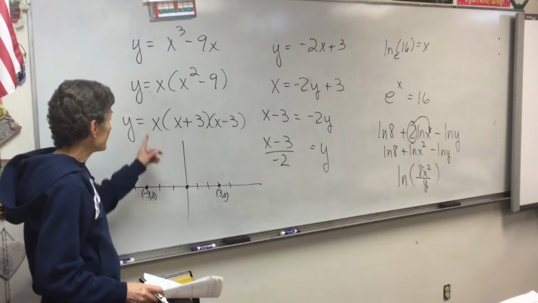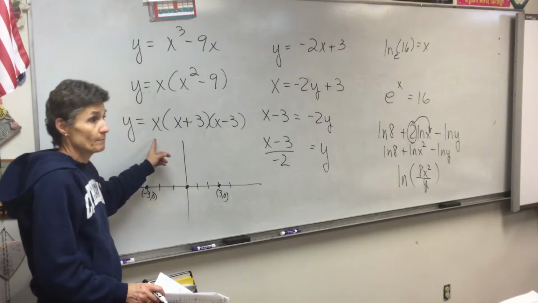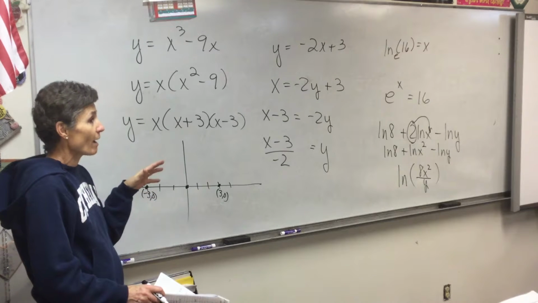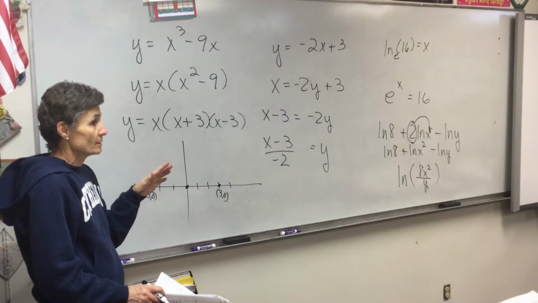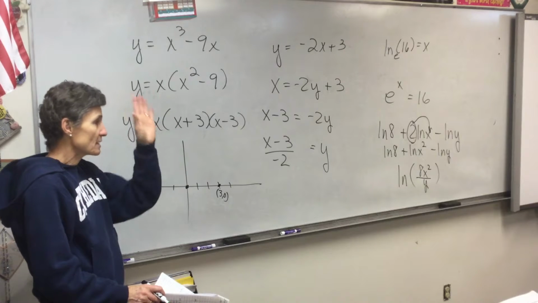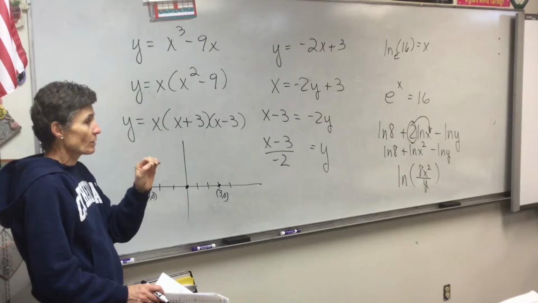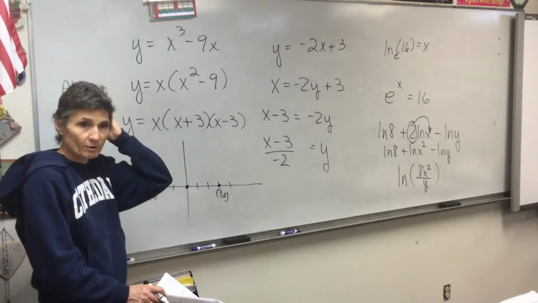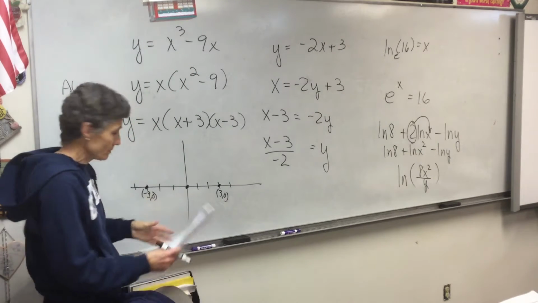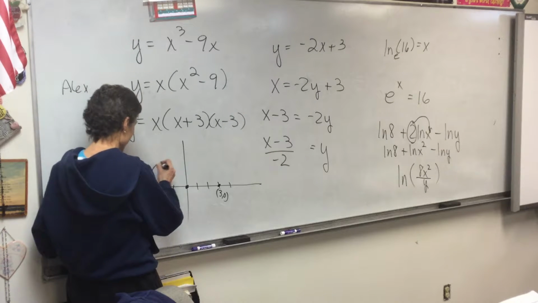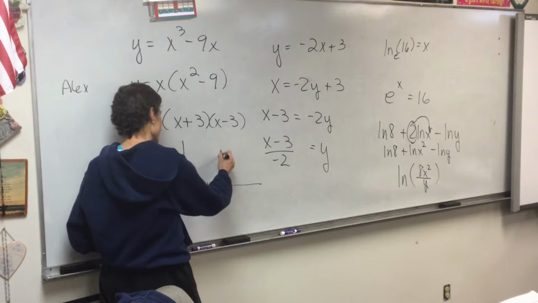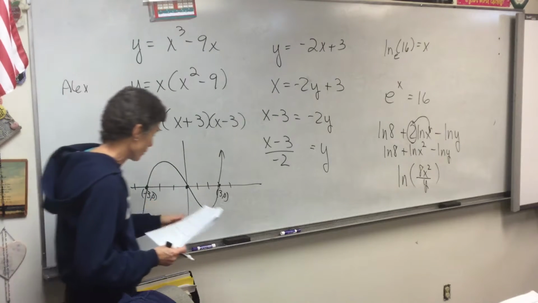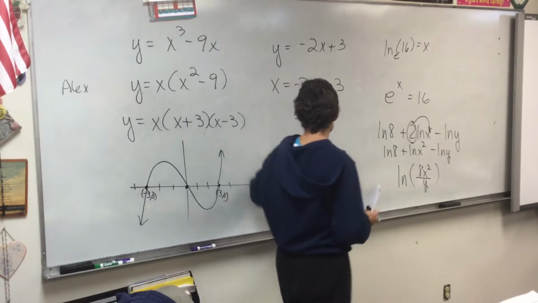Now, are any of these factors squared? No. So the fact that nothing is squared means when I graph it, what's going to happen? Everything's going straight through. Nothing's bouncing. So all I have to know is where to start. It's an x cubed. Where did you tell me x cubed starts? Down. So here we go, down, there it is. We are finished. That is your sketch. That's all there is to it.